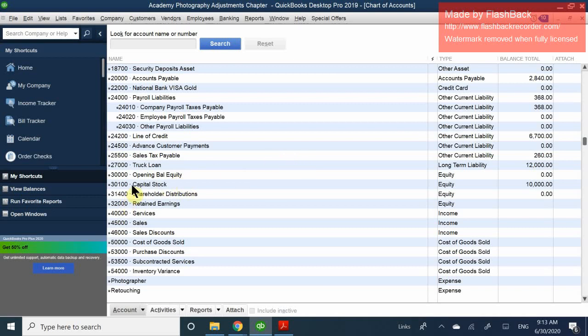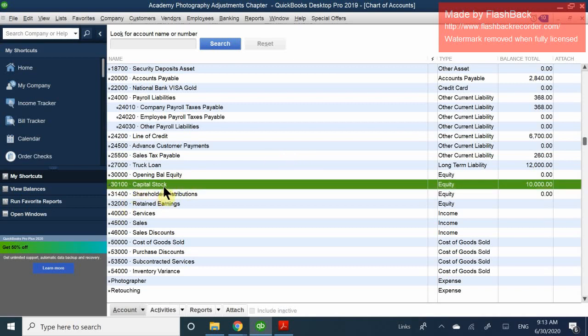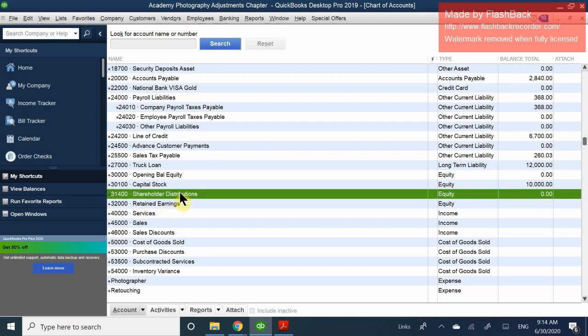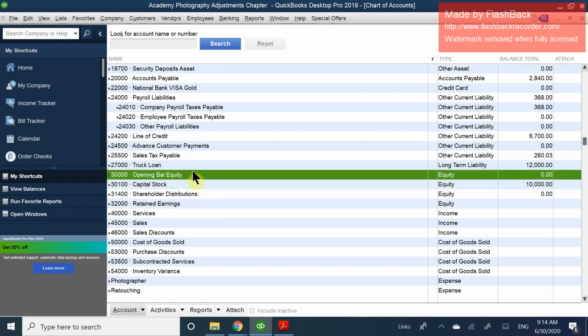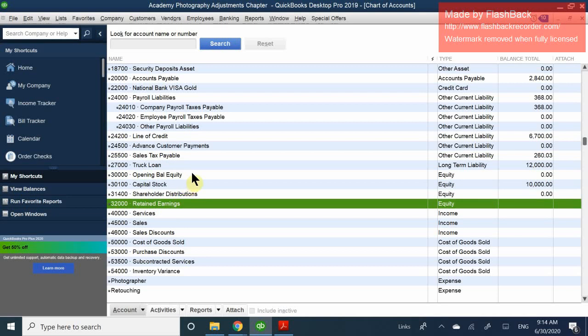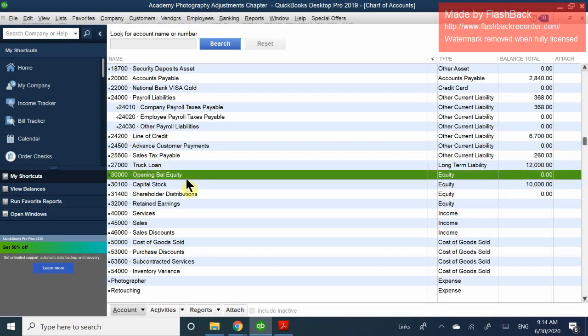Equity. Here we have capital stock. Oh, okay, so I guess this person's a corporation. And they have distributions and opening balance equity, I have no idea what that is, and retained earnings. So this one's from a corporate standpoint.